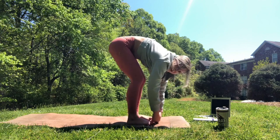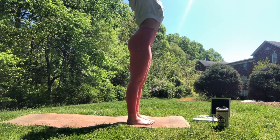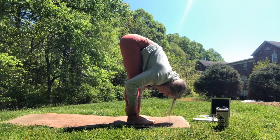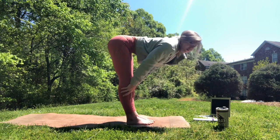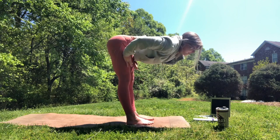Inhale, begin to roll up through the spine. Find extended mountain pose. Sweep the arms up. Exhale, fold forward. Inhale, extended mountain pose. Spine is long, hands to shins or thighs.